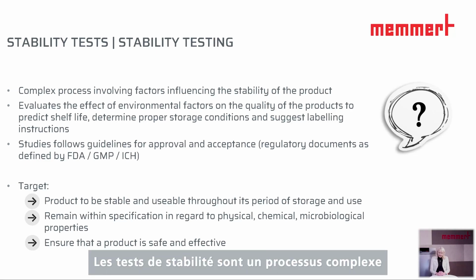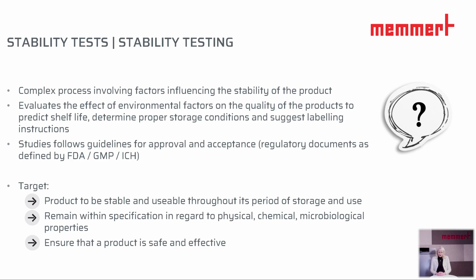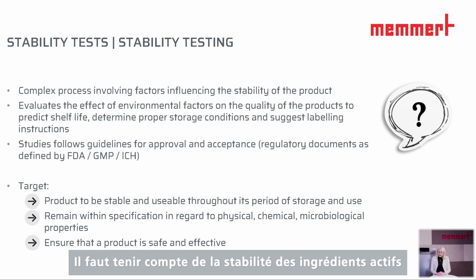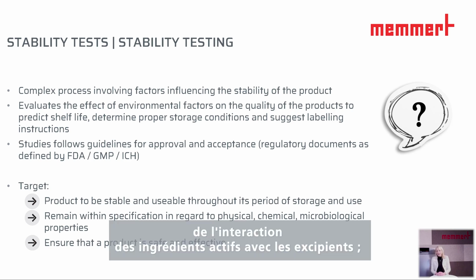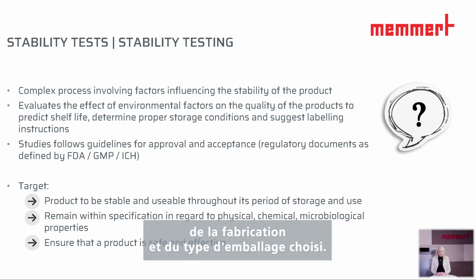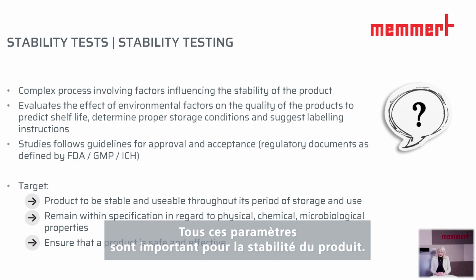Stability testing is a complex process which involves factors influencing the stability of the product, which consequently are affecting the quality of the product. Consider active ingredient stability, the interaction of active ingredients and excipients, the formulation process, which is the mixture, the dosage form, the manufacturing, and the type of packaging selected. All these parameters are important for the stability of the product.